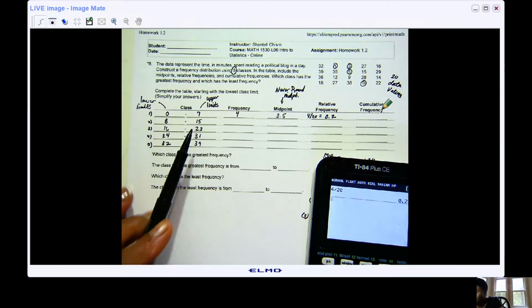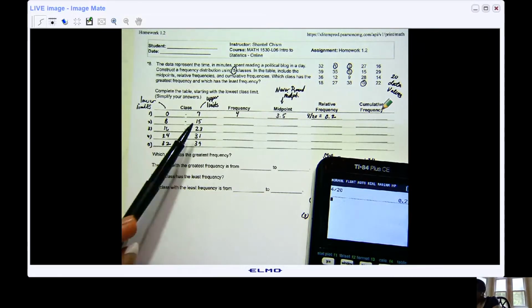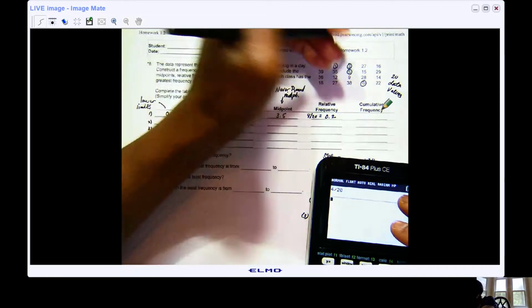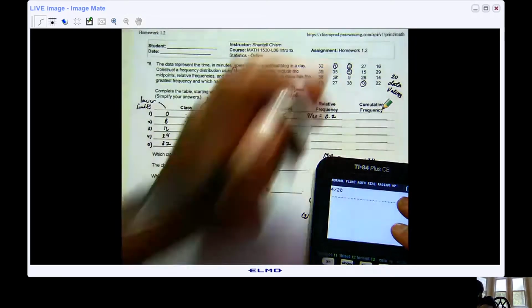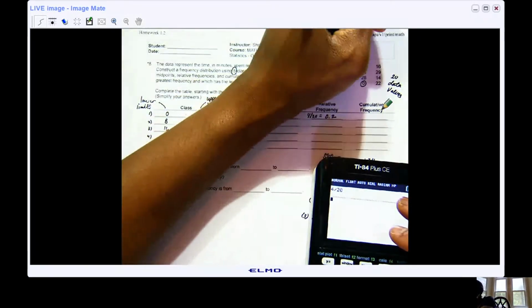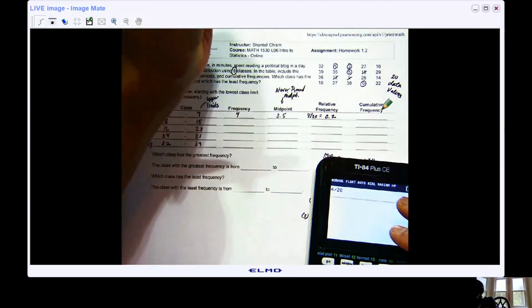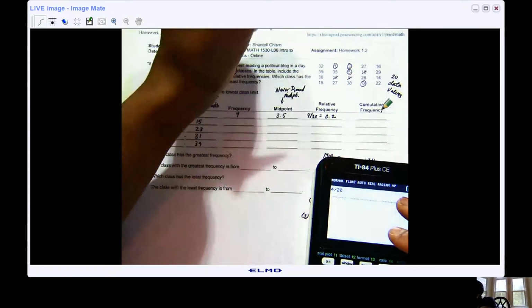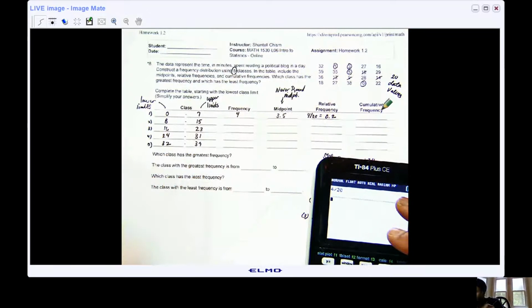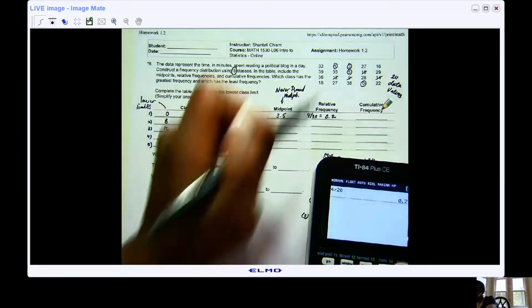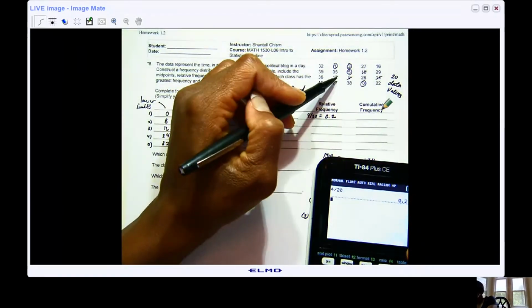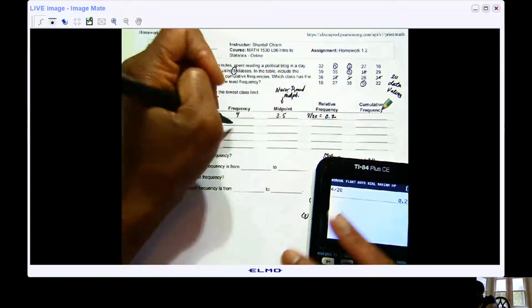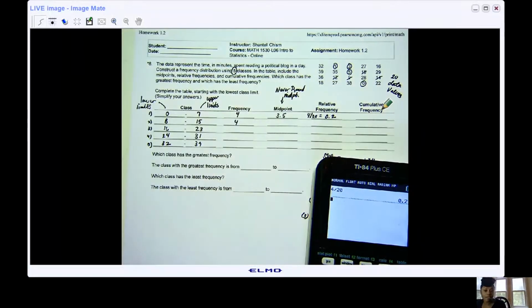Okay? I'm going to put a slash through these. 8 through 15. So I don't have any there. 12 is 1. 9 is 1. 15 is 1. 14 is 1, and 16 is the next class. So those ones that I have the slash through, I've got 1, 2, 3, 4. So there are 4 data values for that class as well. So that second class has a frequency of 4.